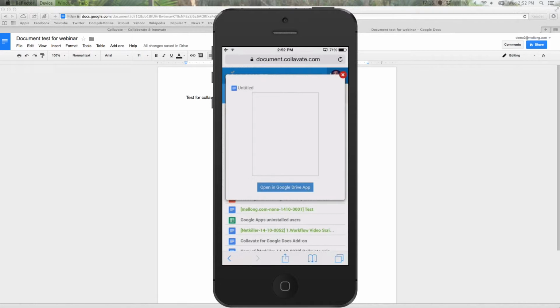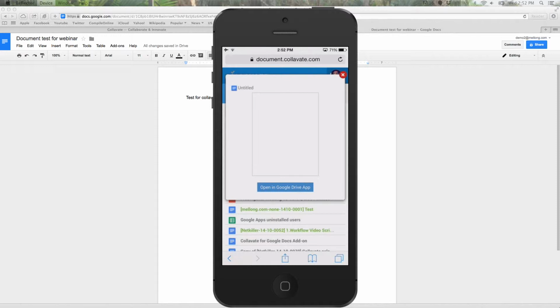Now there's the document I did just create. It would, like I said, have to be opened up in the Google Drive application, and that's just because we're still working with full functionality. But as far as workflow process goes, you are still able to go ahead and approve and reject processes that do come within the mobile device.